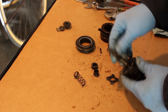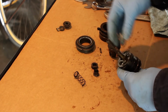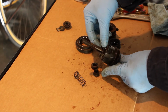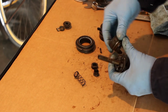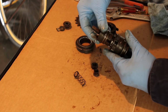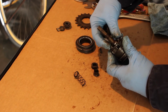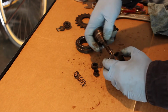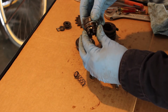The clutch floats inside of here, and when it's furthest down, it's engaged the drive. This is the driver, so this is what the sprocket goes on to. And then this clicks into here. So the driver is always driving this thing that they're calling a clutch. And then this can float. And so when you're clicking the gears, you're pulling this in and out of here.